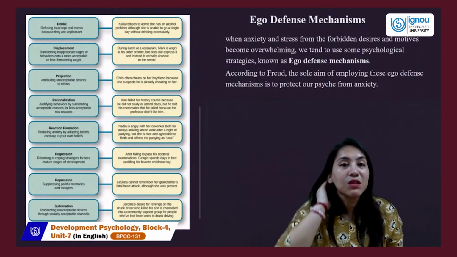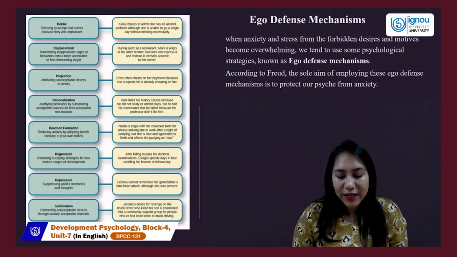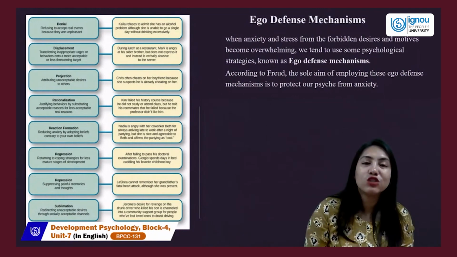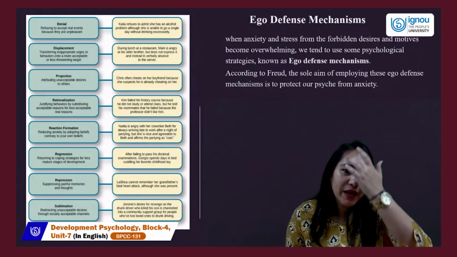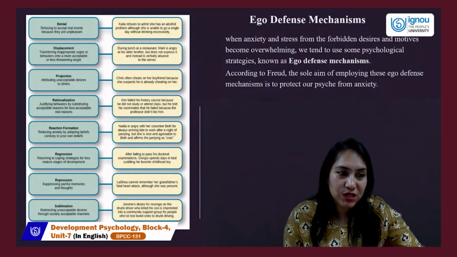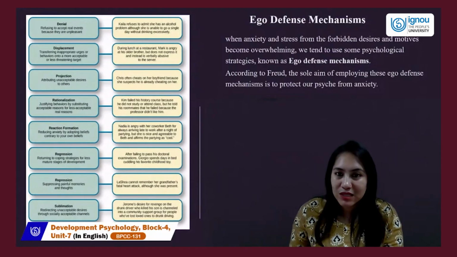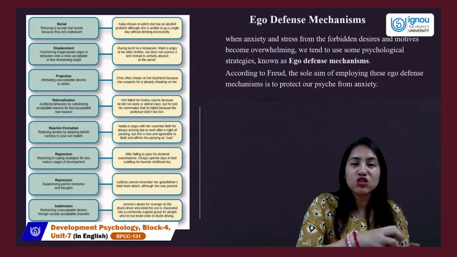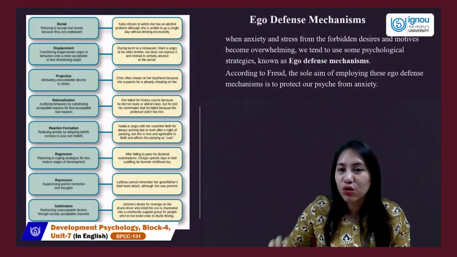Then we have displacement. Displacement is something we all use, I feel, right from childhood. Children obviously use displacement the most, but I feel today even adults are doing that because of so much stress, so much panic around. So displacement is transferring inappropriate urges or behaviors to a more acceptable or less threatening person, object, or environment. So you displace your energies from the original source to a displaced individual or situation.